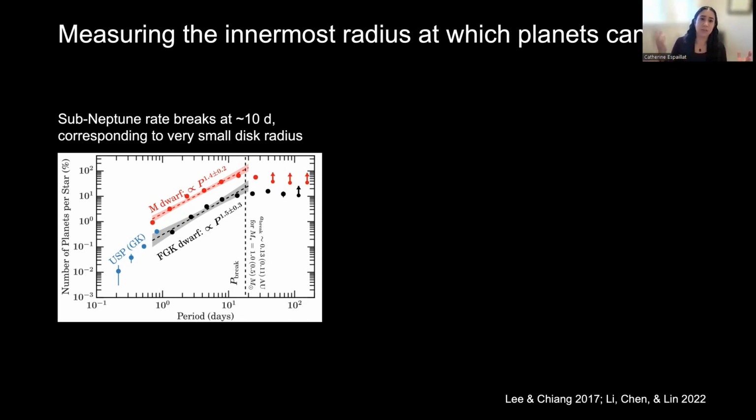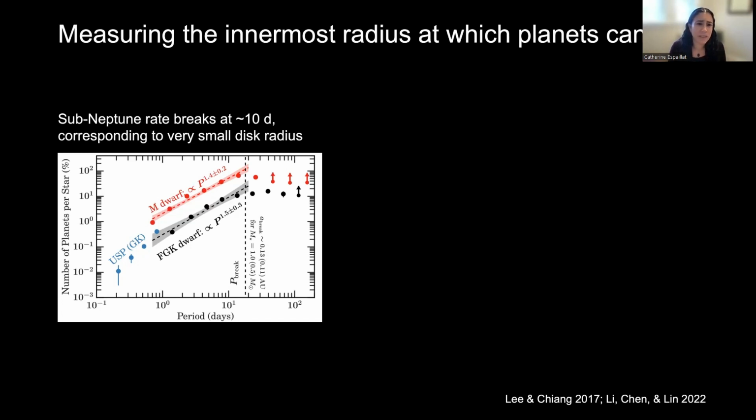As Sean mentioned, planets can form further out in the disk and migrate inwards. Another possibility is that planets form in situ in the innermost disk. It's hard observationally to test for migration because you see the end result of it. One thing we could try to test for is if it's possible to have in situ planet formation in the innermost disk.